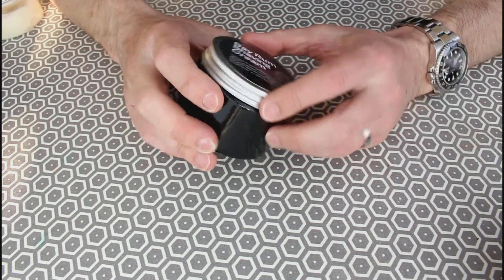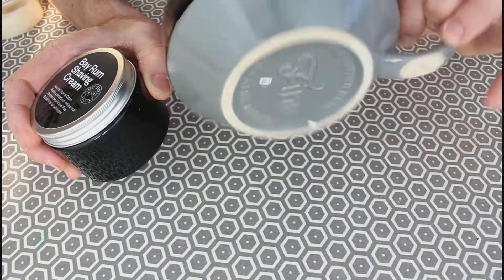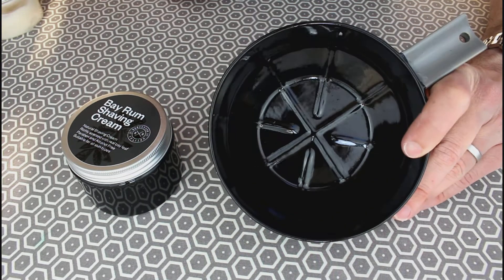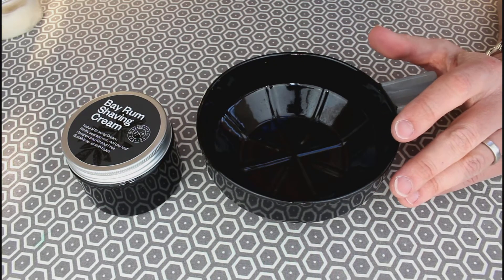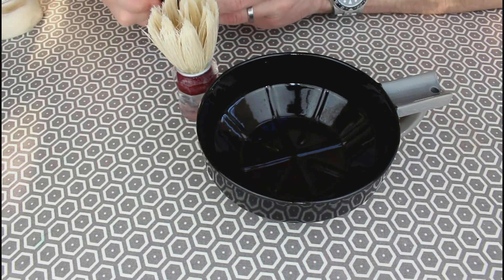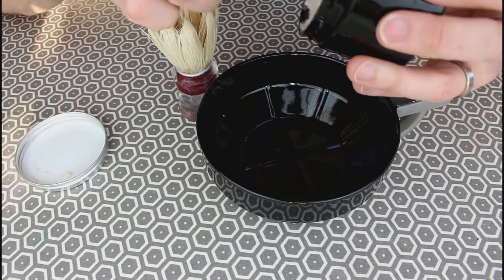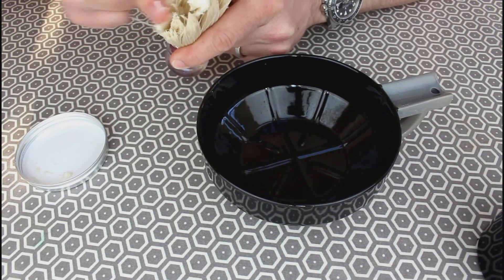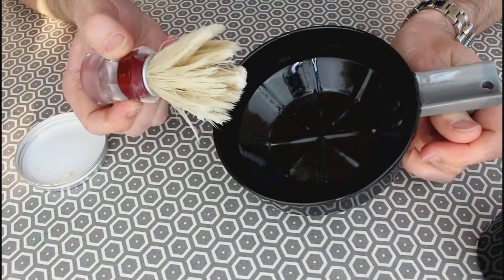I'll build up a lather for you so you can see that — it'll be really quick, probably you won't even need to cut the video. This is a Fine Accoutrements shave bowl; I've done a review of this at the beginning of the year. What I really like about it is it's ridged so you can build up the lather mechanically very easily. Just off camera I've got my Simpsons brush just soaking, nice and warm. Normally I'd do it in the sink but for video purposes I've brought this onto the table. Take a little finger full, work that into the brush — anything left on my finger I'd normally work into my beard ready for a shave — and then I just build the lather in the bowl.